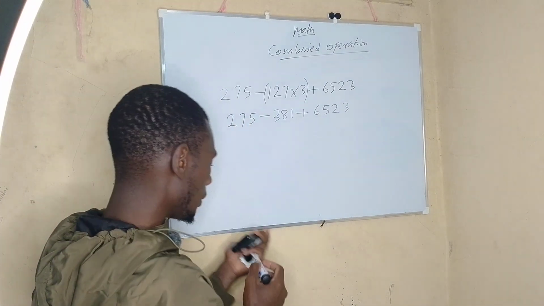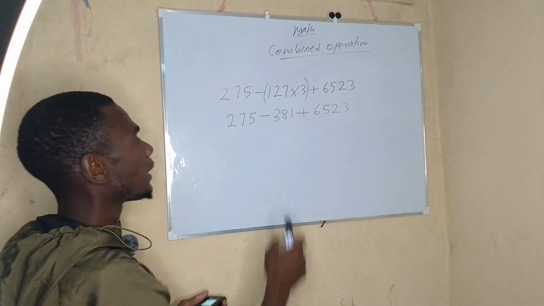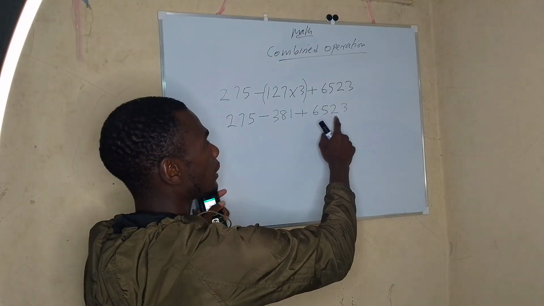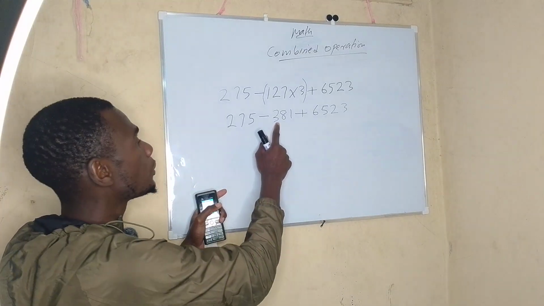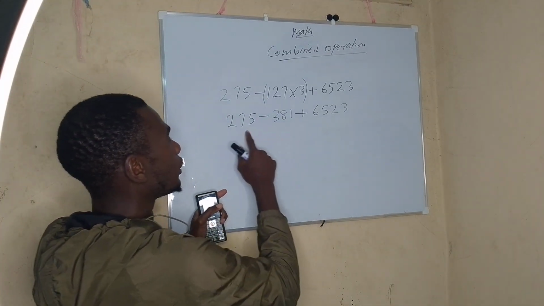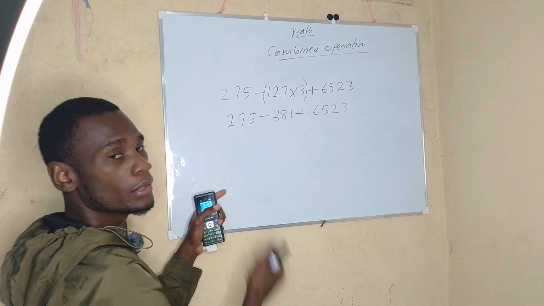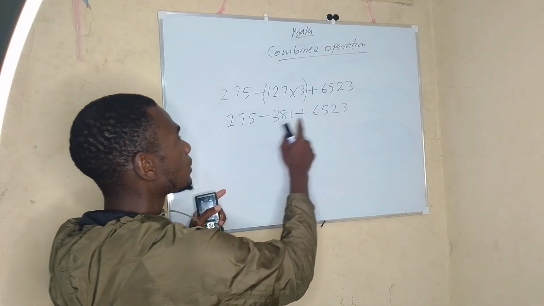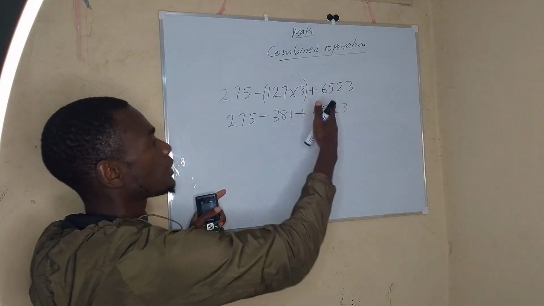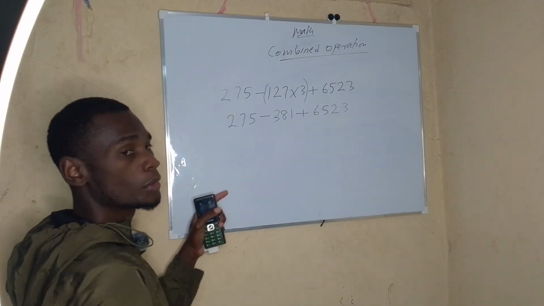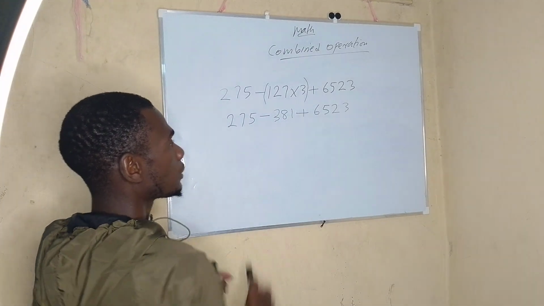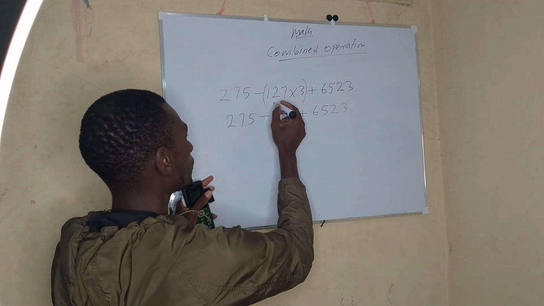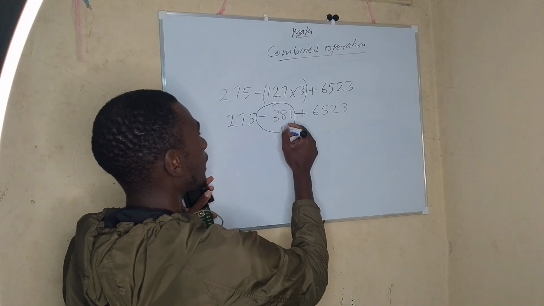So if you reach this point, you will realize that this is addition, plus 6,523. So if what I was saying, if you add it to this number, then you want to subtract all of them. Even if you look at this, it is not even possible. This is 275 minus. So if you add this to this, then you subtract. You cannot subtract 6,000 or above from 200. So once you have the two operations, addition and subtraction, identify the subtraction which will be carried out last and take it last.